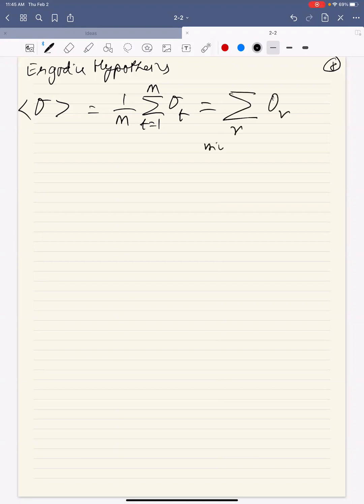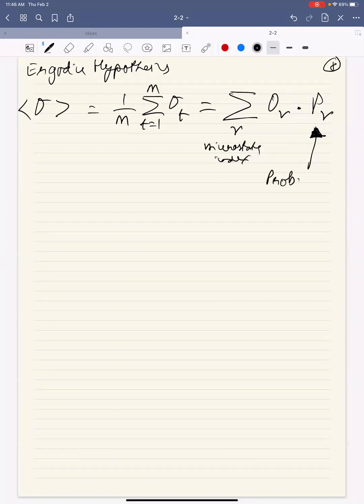hypothesis. It says that the value of an observable can be calculated by summing its value over time, or doing an ensemble average where we go to a given microstate characterized by nu, calculate the value of that observable in that microstate, O nu. We think that will take all our attention in the coming semester. Basically, it's all about calculating P nu from here on. So let's see, what is this P nu?